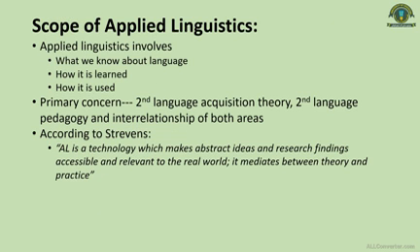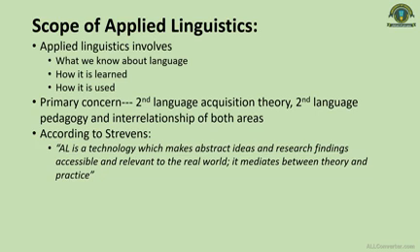So next we will discuss the main topic, that is the scope of applied linguistics. As we discussed earlier, applied linguistics is concerned with the practical application of a language in real life, in the real world. Basically, applied linguistics is a practical application of language studies. So the main task of applied linguistics is to identify the problem, to investigate the problem, and even to solve these problems or to find the solution of these problems that are related to language.